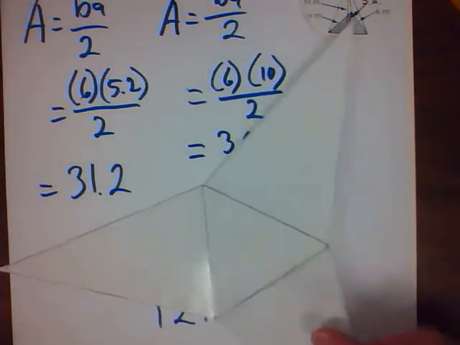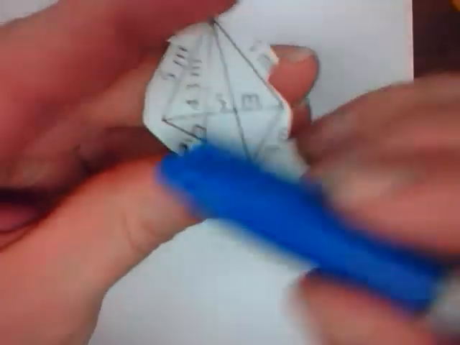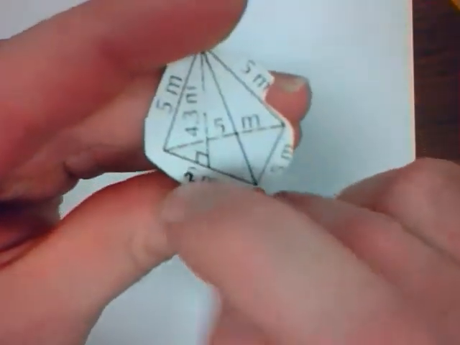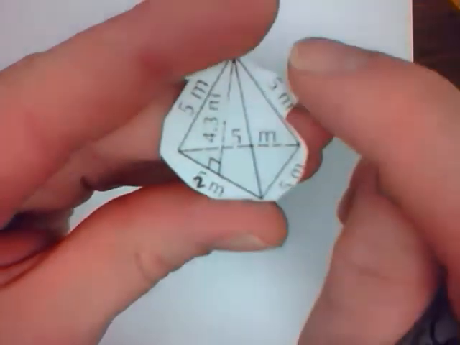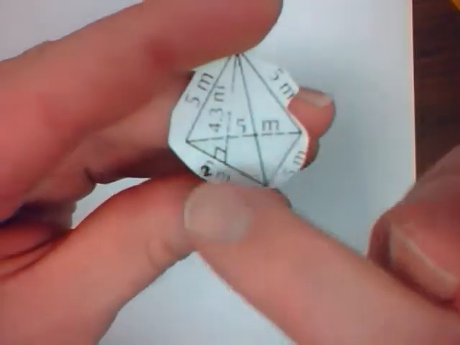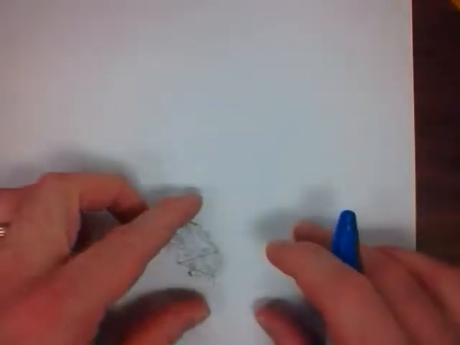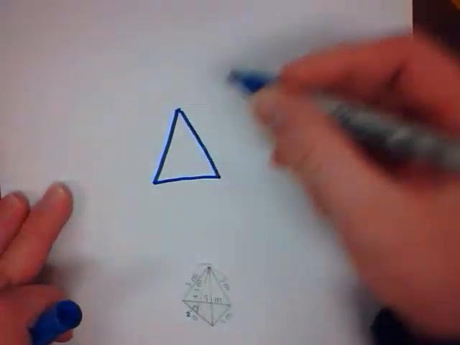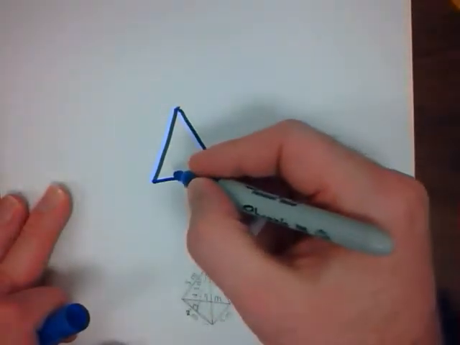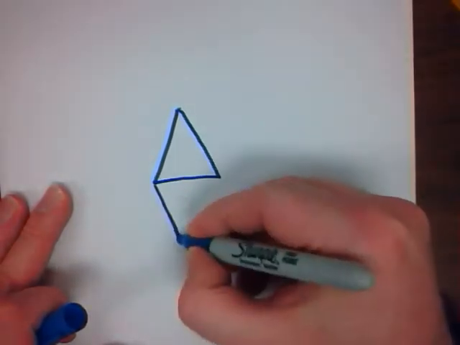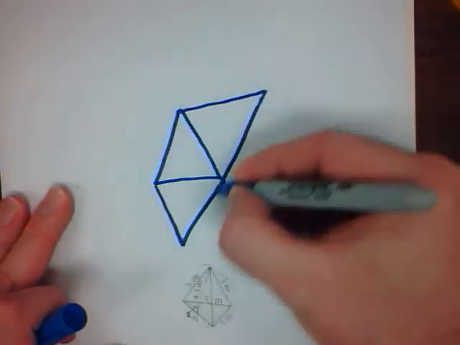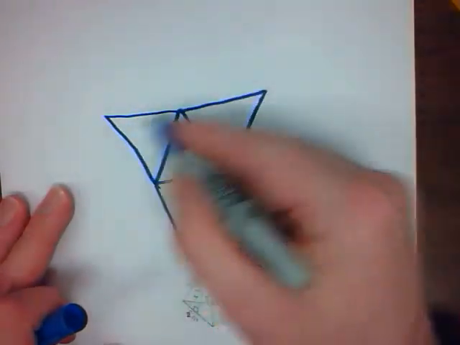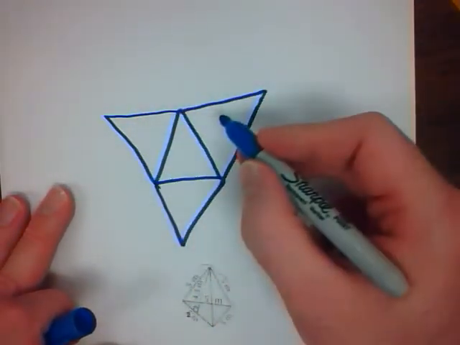However, one of the other variations on this type could be something that looks like this. It's a little hard to see, but if you look carefully at this and ignore the other teacher who scribbled on this drawing, it's 5, 5, 5, 5, and there's another 5. And they give us one altitude. In other words, this shape, to give you a very rough outline, is a pyramid with 3 equal sides, and every single one of these is exactly the same. So it actually has 4 identical triangles.